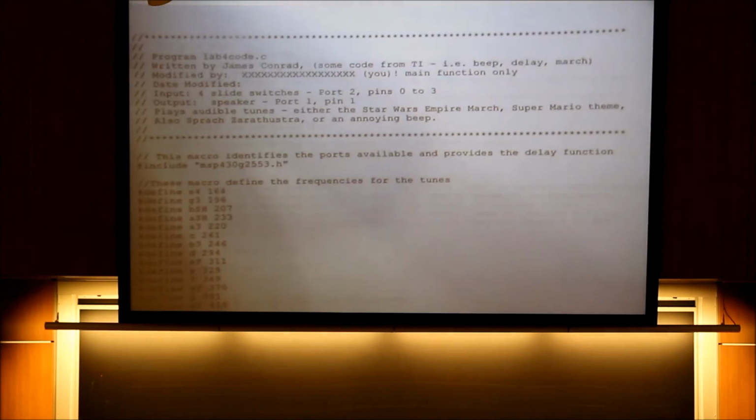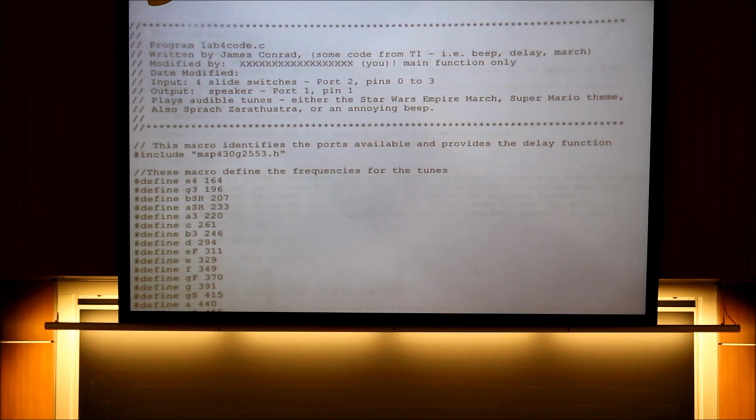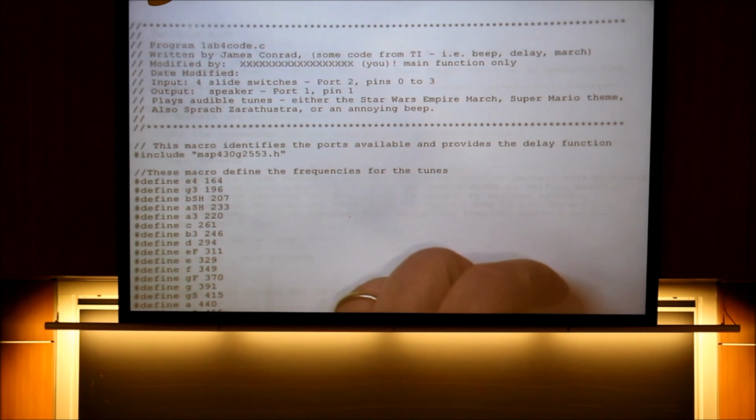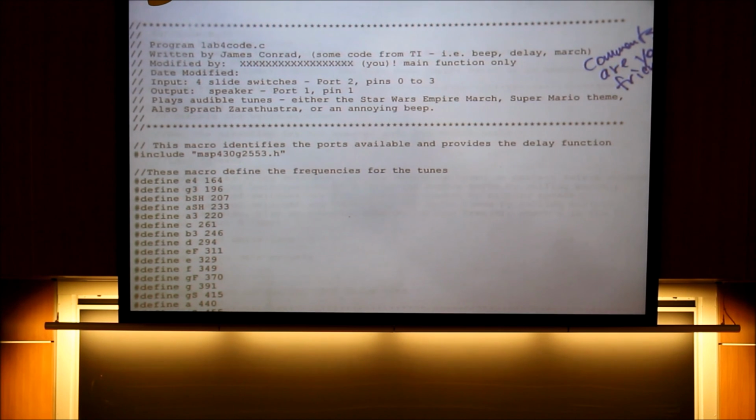And that would be comments. Comments are very, very good. So I want you to keep in mind that comments are good. Comments are your friends.